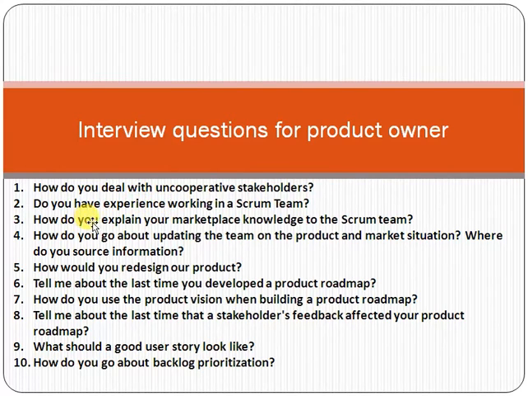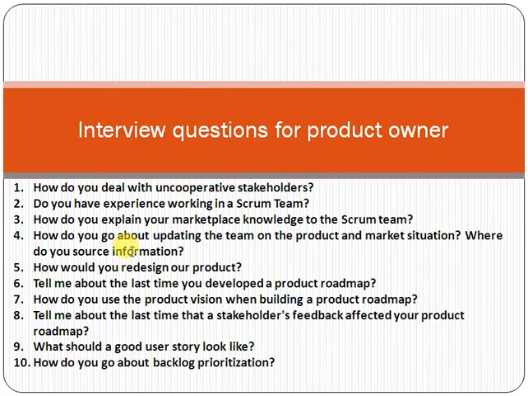The next thing is, how do you explain your marketplace knowledge to the scrum team? Friend, you should build your knowledge appropriately. First of all, you don't only rely on Google. You can meet with your friends and colleagues, and try to gain knowledge about the product which you are going to develop. First things first, as a product owner, you should have the greatest and best knowledge about the product which you are going to develop. This is very necessary for you.